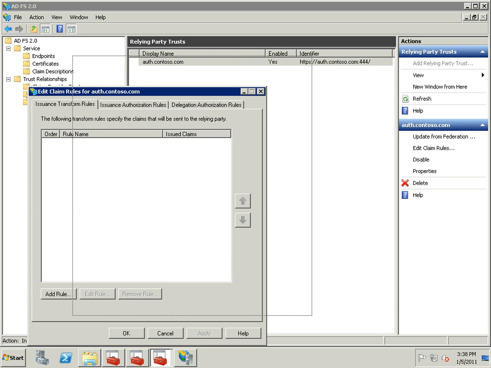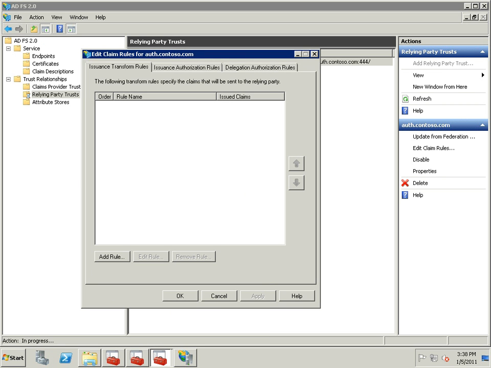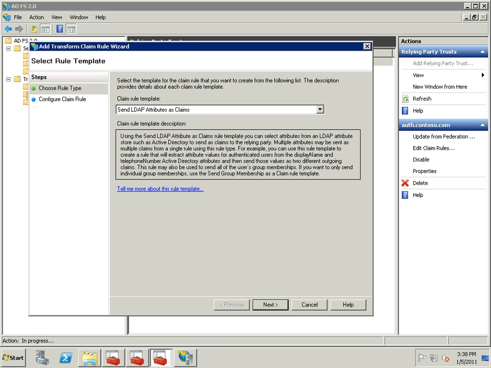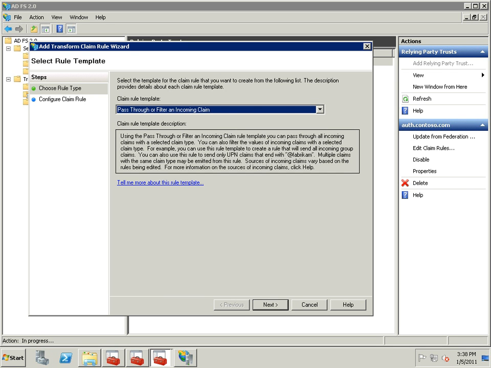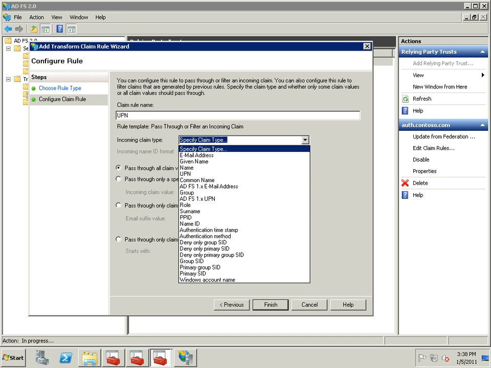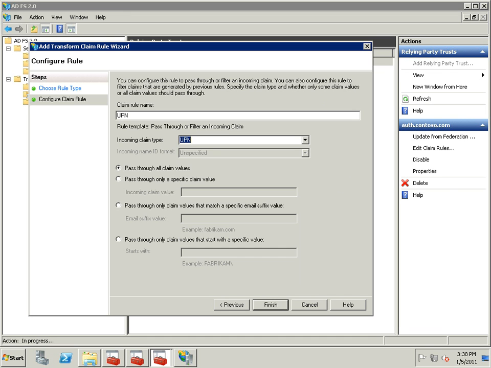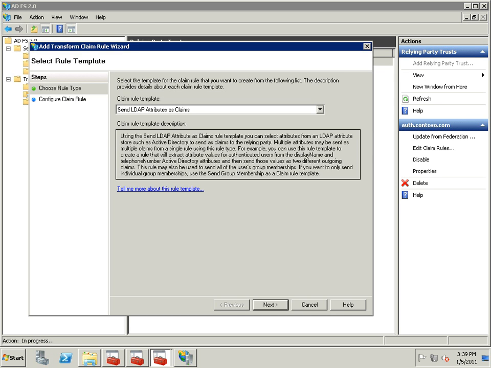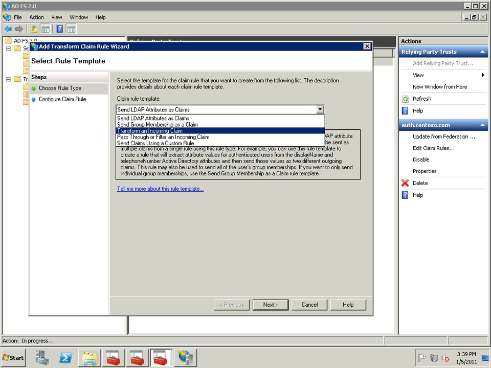So now we need to add the claims rules for CRM to work with ADFS 2.0. So the first thing we'll do is add a rule that is a pass-through rule. And this one is going to be UPN. And we'll pass in UPN. So here I'll just be passing through the UPN, and we can click Finish. I'll need to add another one that's also a pass-through.